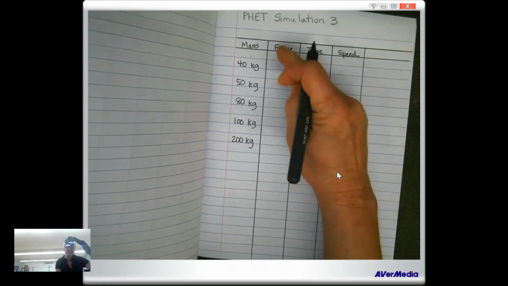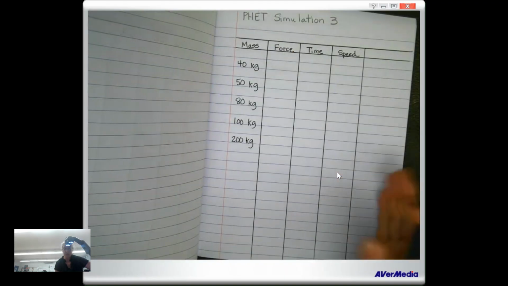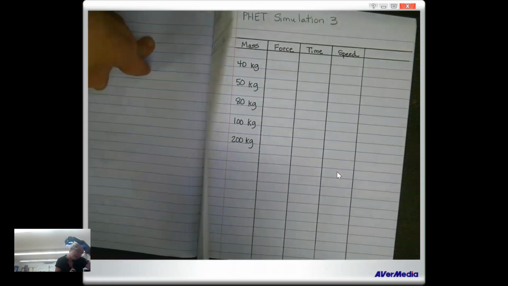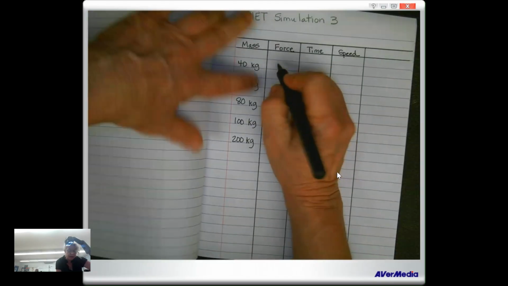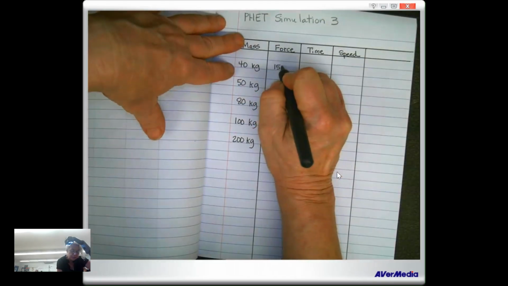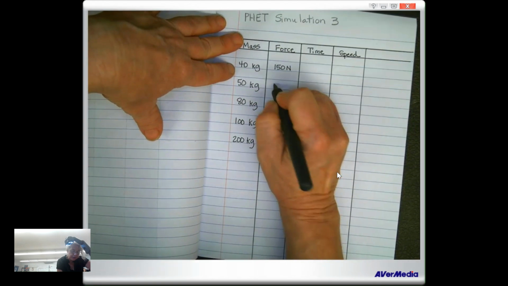Each one of these will be different. The force on each one will be the same. We're going to apply a force of 150 newtons to each object.